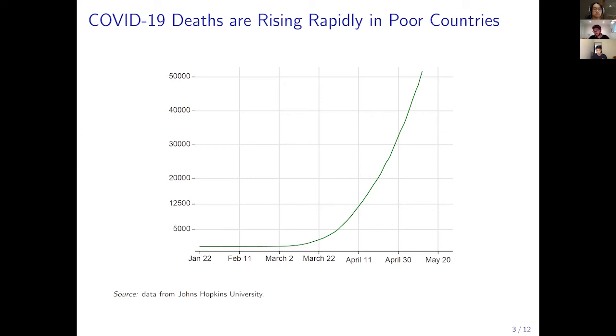But since then, as you can see in this diagram, you've seen that same kind of exponential growth that you've seen in the US, that you've seen in Italy, Spain, UK, etc. And the last date of the data is May 14th, and on that day, there's been more than 50,000 deaths in low and middle income countries. Now, that's only a sixth of global deaths, but there's very little doubt in my mind that this number is hugely understated. Developing countries in general, among many other challenges, one of the challenges they face is collecting accurate data. So this 50,000 is definitely an undercount. There's likely to be many more deaths which have not been reported that's COVID related. Okay? But it's a late problem relative to rich countries, but it's been growing exponentially in the same way that we've seen elsewhere.